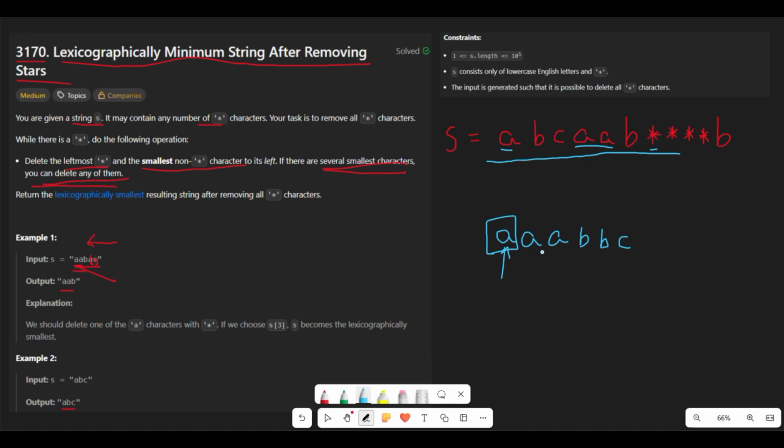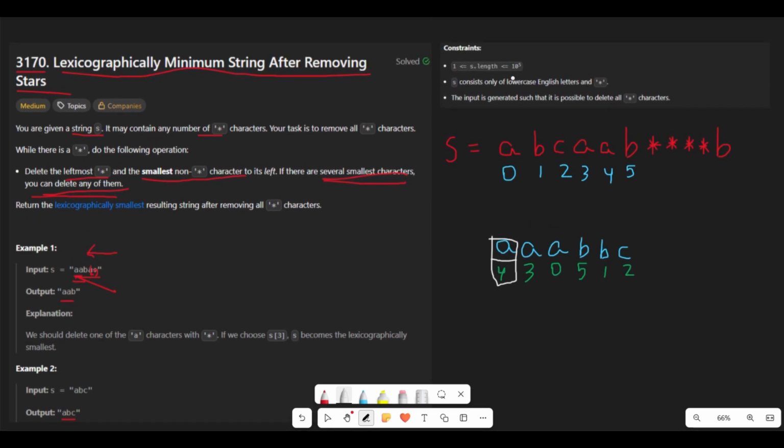For that, we have several methods, but I'm going to show you a method which no one else is going to show you, so see properly. For storing the character as well as its index in the priority queue, we can store it as a pair, but I'm going to show you a method where we can merge two pieces of data into a single value. Let's see how that works.